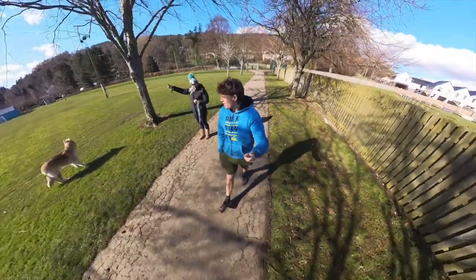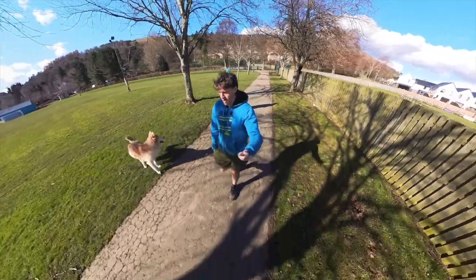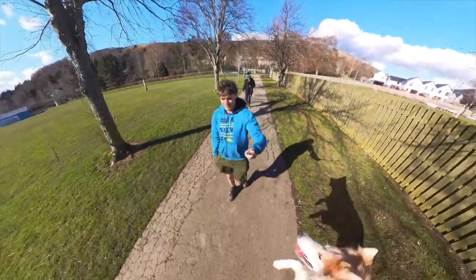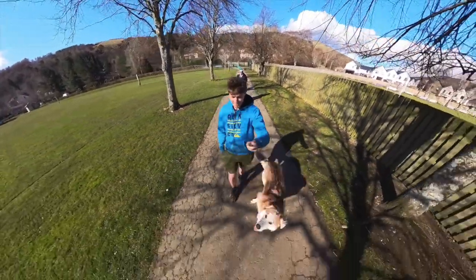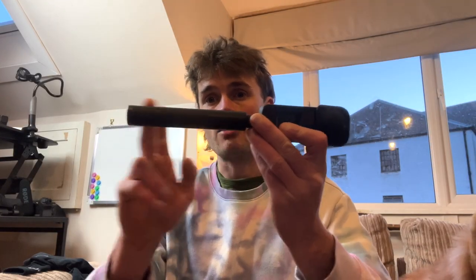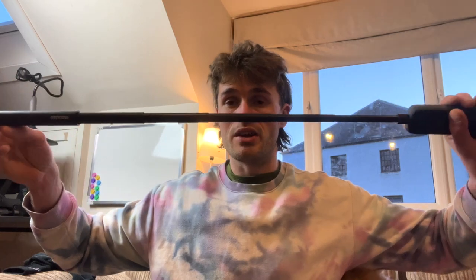You can also use this in 360 mode as well. If you want to do the Me mode that's on the Insta360 X3 where you can hold the camera and walk with it, it is still pretty good. But when you don't have the selfie stick fully extended, you may have issues with the stitching line because of how short this is. It'll still work, but it'll work much better in 360 mode when you have the stick fully extended.